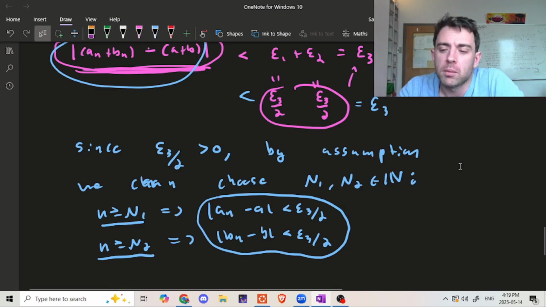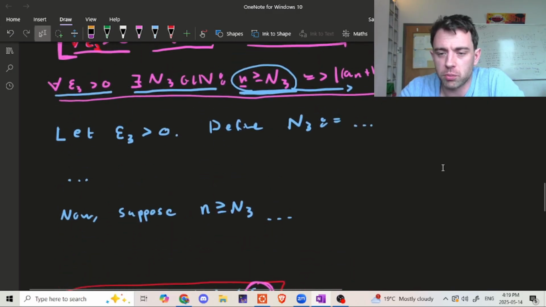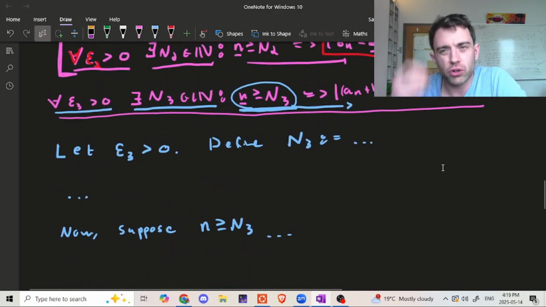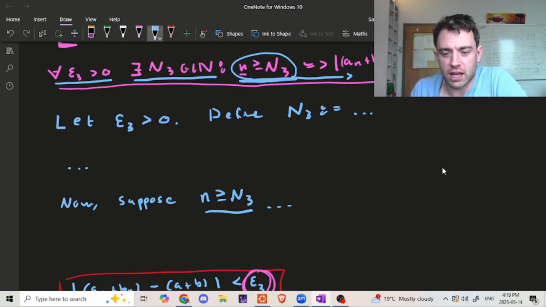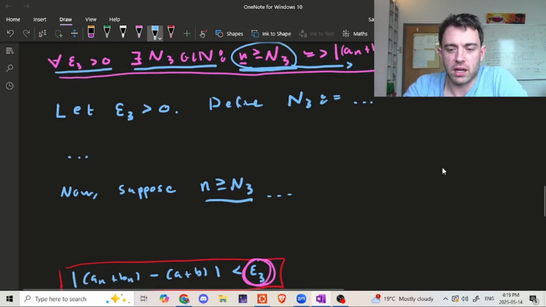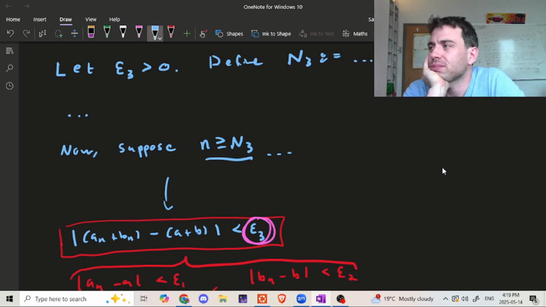But if we go back to our proof sketch, how are we supposed to prove this? We're supposed to define just one number, n3. And we want to make sure that whenever little n is bigger than n3, then our conclusion follows.